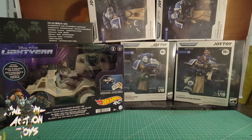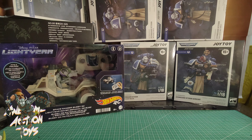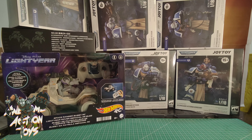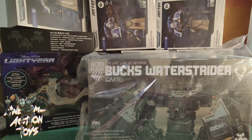Next I got myself a 1:44 mecha kit — it says 'Super Cavalry' but it's going to work as a little drone for 1:18 or even 1:12 scale, possibly. This is kit form and I think you can make two from it. I'm looking forward to that — I'll probably make it on Sunday watching a TV show or two.